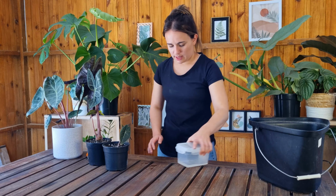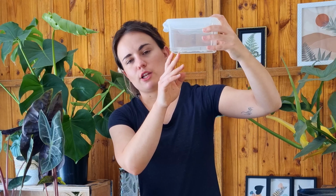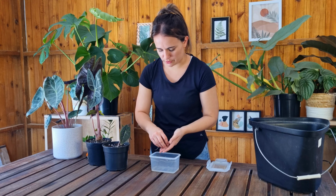So what I'm going to do is bring in this Tupperware here that's got a very shallow level of filtered water in it already. And I got 4 corms or bulbs from this Alocasia plant. So I'm going to root them all. This one already has a root, which is a very good sign, but we're hoping that the other 3 are also going to develop some roots.